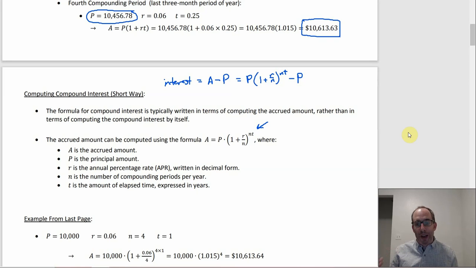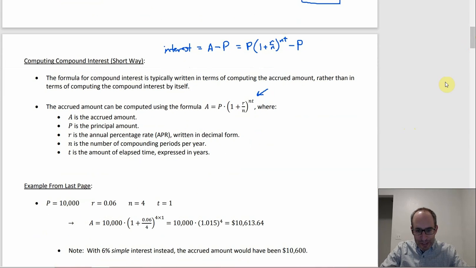So if you're going to compound annually, N is 1. If you're going to compound semi-annually, then N is 2. If you're going to compound quarterly, N is 4. Monthly, N is 12. Daily, if you really wanted it, would be 365. So that's what N is. That's the only new thing. And look how short it is. There's the example from the last page. It was quarterly, so N is 4. So there's our one new value to substitute in this formula.